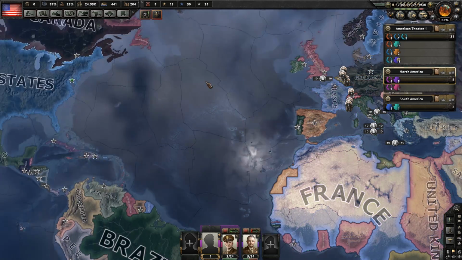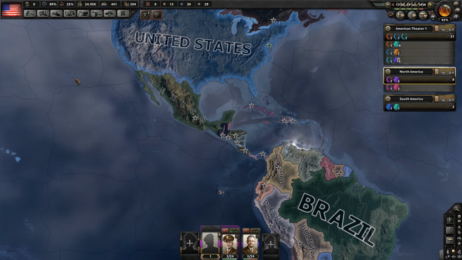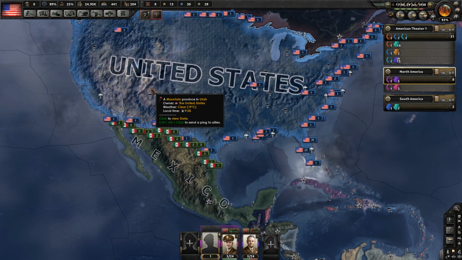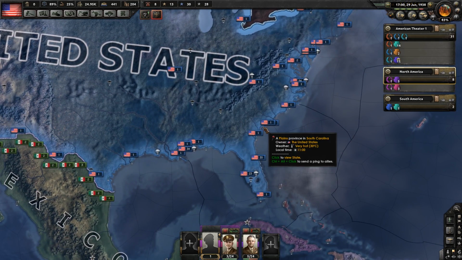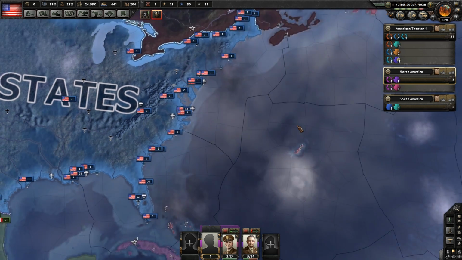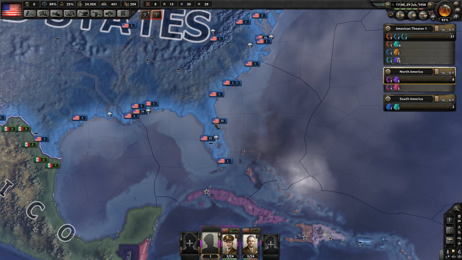But the next thing is, whenever you annex, there's actually two numbers in this file I'm looking at right now that don't really make sense to me. It says take state's cost plus 25%, and then annex cost is plus 50%. So I think what that means is just taking an individual state by itself is 25%, but to annex the whole thing is 50% higher, which doesn't really make sense to me.